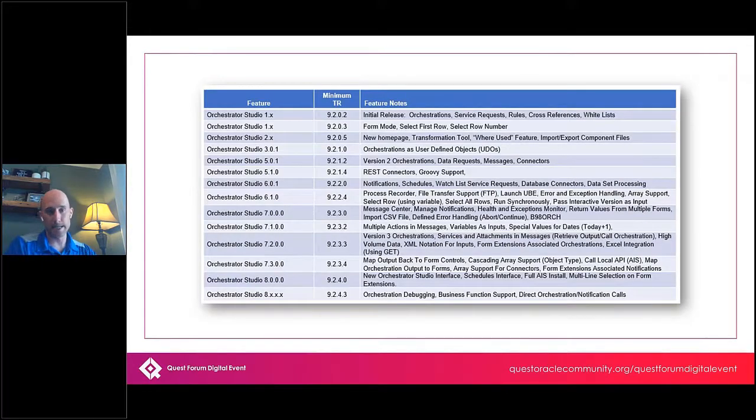This is just a quick little list. Orchestrator has been around for a couple of years now. Started all the way in Orchestrator Studio 1. I was fortunate, I worked with a customer when it just came out. We were right on top of it to help build out some of their mobile strategy. And you can see across the board, it has really grown in technology and functionality as it's progressed down all the different tools releases in Orchestrator Studios. The latest, like I said, is at 9.2.4.3. And that's the tools release I'm going to be working with today once we get into our actual demonstration.